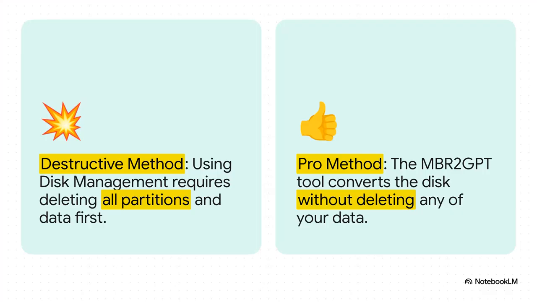Now, this is where a lot of people go wrong. Most guides online will tell you to use Disk Management, but that method is destructive. It forces you to delete everything first. We're not doing that. We're going to use the pro method, a command line tool called MBR2GPT. It does the whole conversion without touching your data. It's fast, it's safe, and it's already built right into Windows.